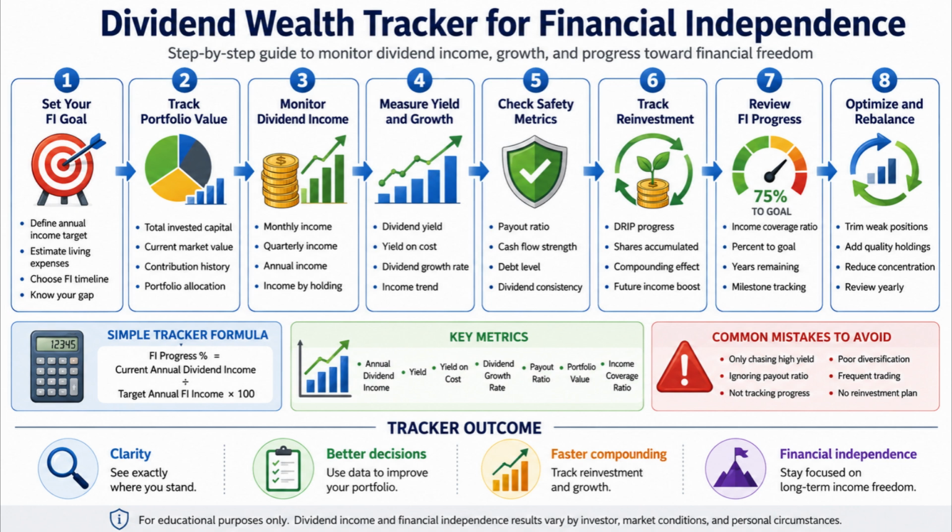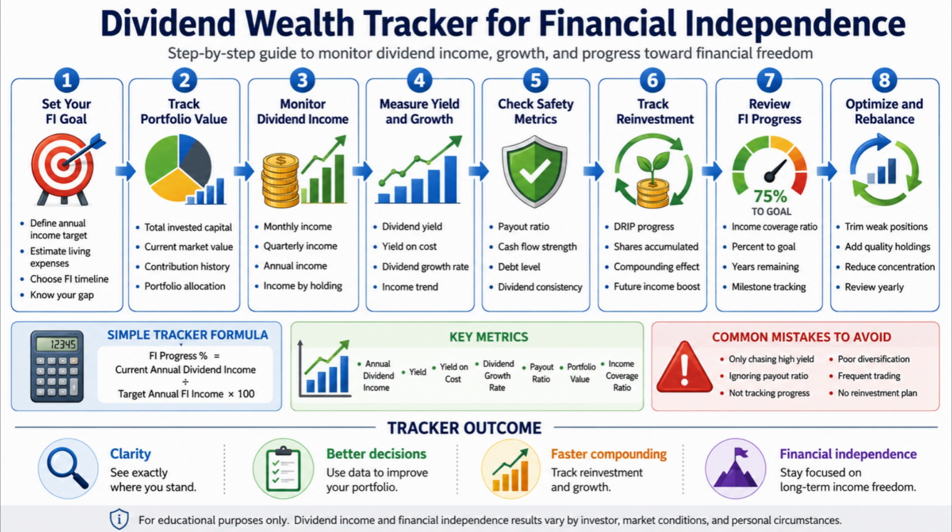After that, monitor your dividend income. Track the amount received each month, quarter, and year. You should also record how much income each stock, fund, or investment contributes to the portfolio. This makes it easier to identify your strongest income-producing holdings and discover whether too much income depends on only one company or sector.